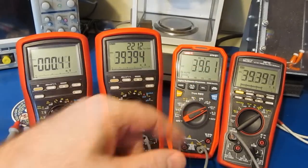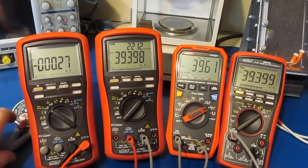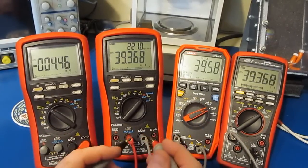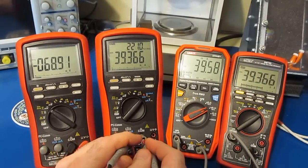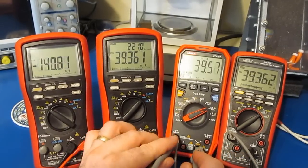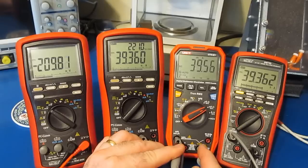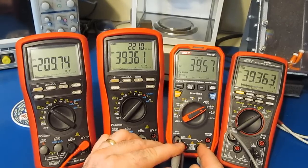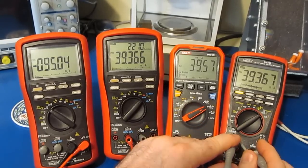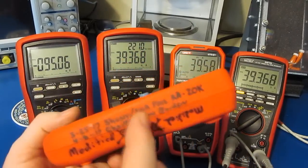Again, all 3 meters are in series, but you can see I've changed over to our milliamp ranges. We're currently putting out roughly 40 milliamps. So now let's have a look at our burden voltage. For the BM869S, looks like about 69 millivolts. For the UT61E Plus, looks like about 210 millivolts. And let's have a look at the new BM789, about 95 millivolts.